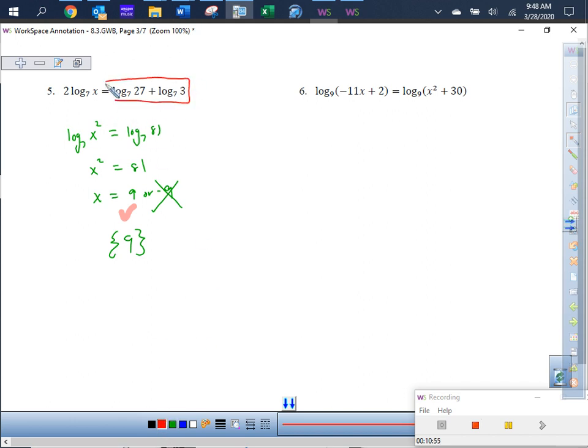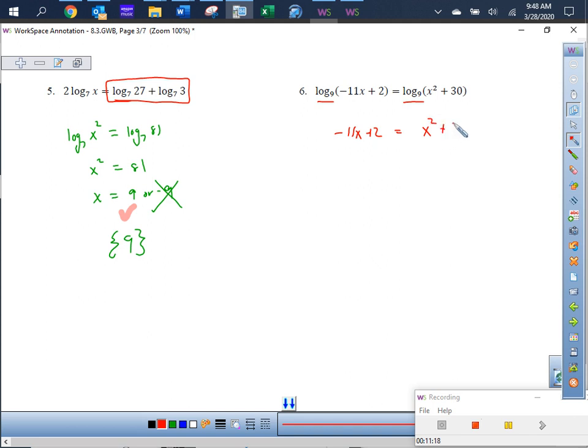So this one we had to condense. There'll be lots of those on your homework that you'll have to condense also. Over here, we do not have to condense because we've got an equation. Every term has a log with it, and it's already just 1 log of something equals 1 log of something else. So we will drop the logs and set the arguments equal to each other.